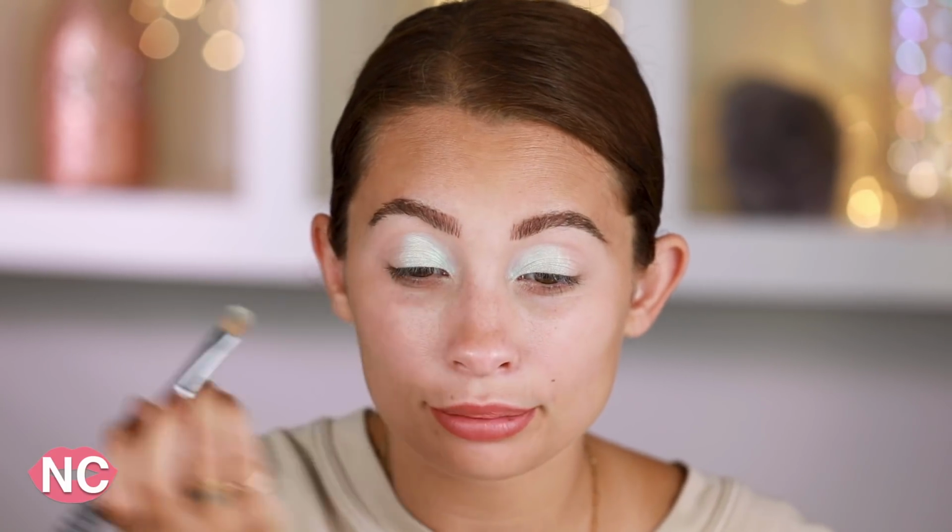So I'm just kind of packing this on, and the teal is looking pretty good on my skin tone. Again, I don't know how this would be on deeper skin tones. I do feel like it's kind of flaking a little bit. What are you gonna do? You know what I'm saying?